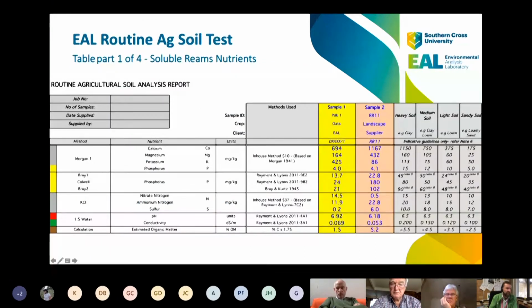You can see here your pH, and then you've got a guideline of 6.3. I was saying before, as long as it's greater than 5.5 to 6. Once you get down to under 5, you're definitely starting to look at other issues there.